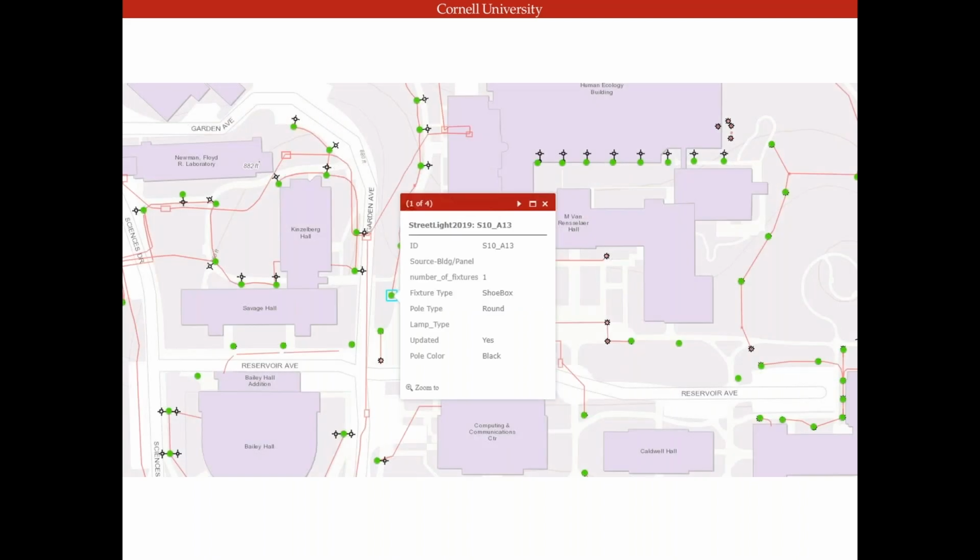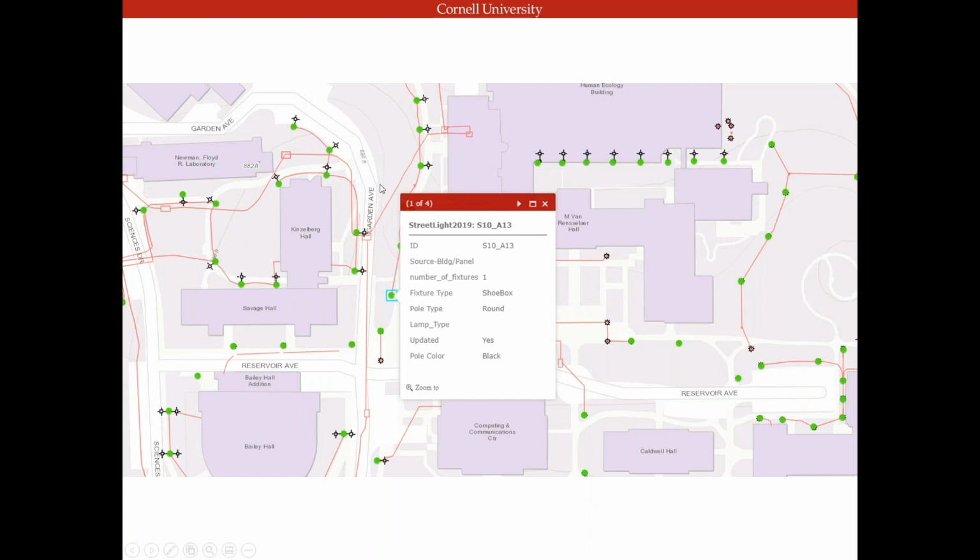So this is the same exact area that we looked at before, and here's one of the assets you saw before. Now in the ArcGIS Online mobile setup that I have created for a survey, when you click on this, not only do you get the asset information, but I can tell you the fixture type, the type of pole that it is, and the pole color, and that previously did not exist in the map. It existed elsewhere, but once you marry these two data sources together, you create a map package that allows you to make better decisions.